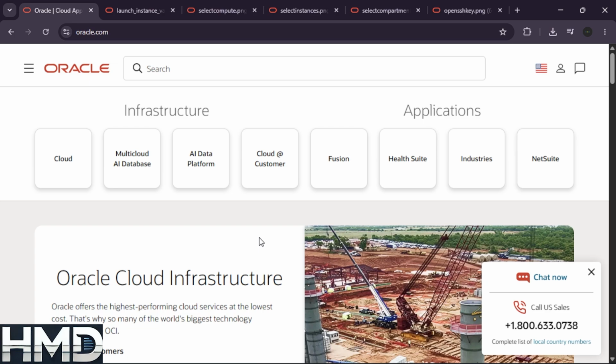Let's get into it. First, go to the computer creation page. The first step is to open your main dashboard and find the button that lets you build new digital machines. You need to get to the right setup screen before you can start picking the parts for your computer.